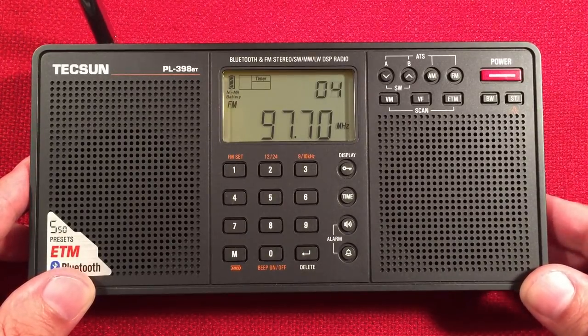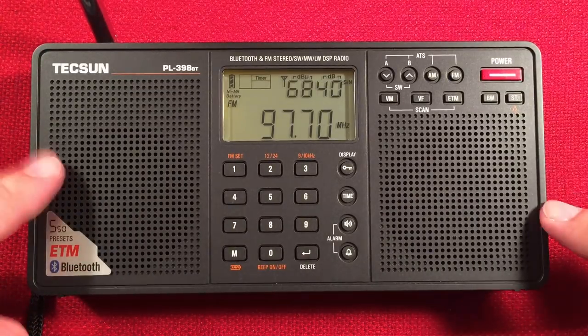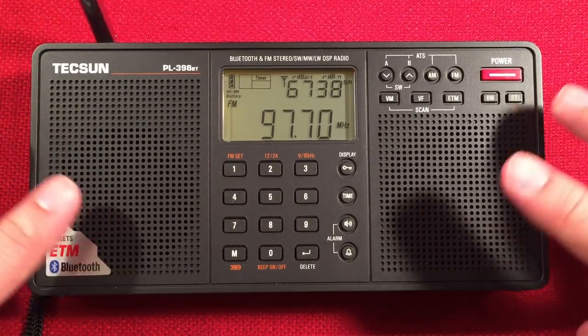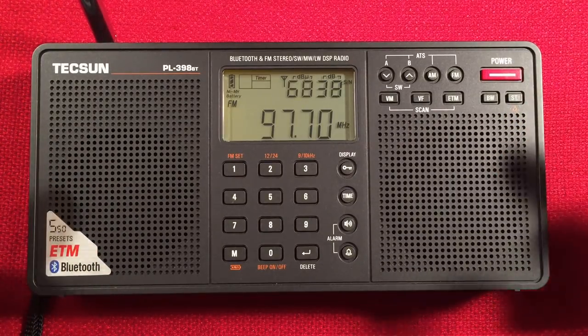Audio test. Yeah, I like to do that. I mean, I just did a FM band scan, but it's nice to hear some of the music play through here. As you'll notice, the speakers aren't very good on low end or mid range. They're a little on the high side. So just letting you know.